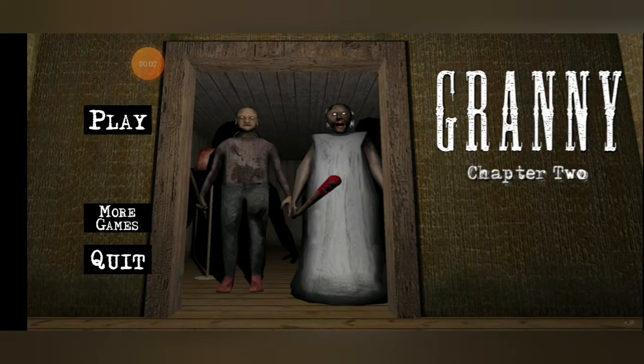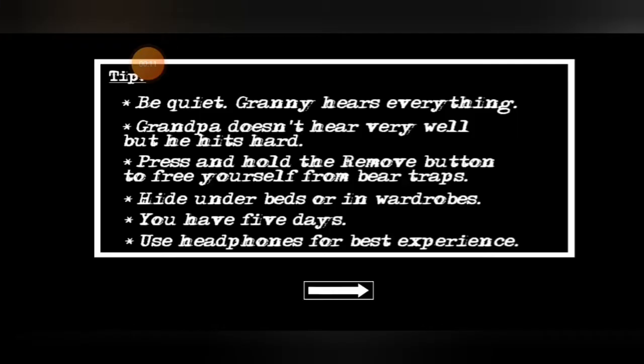Okay, so Granny. Chapter 2, obviously. This one, we're going to be trying to do the boat escape. So let's go.